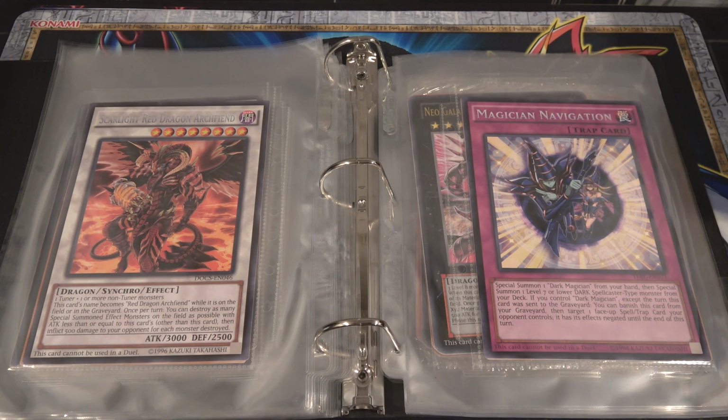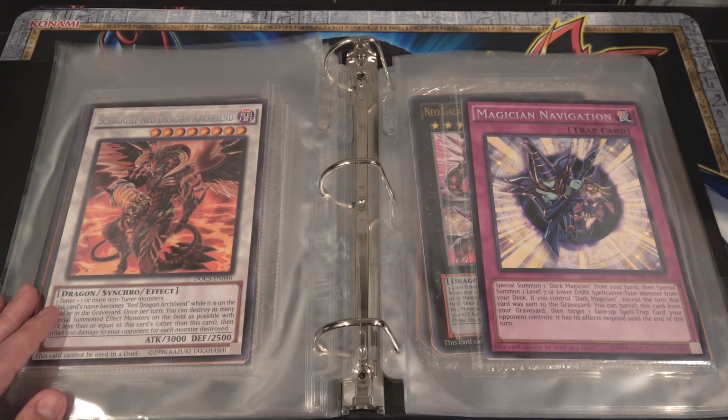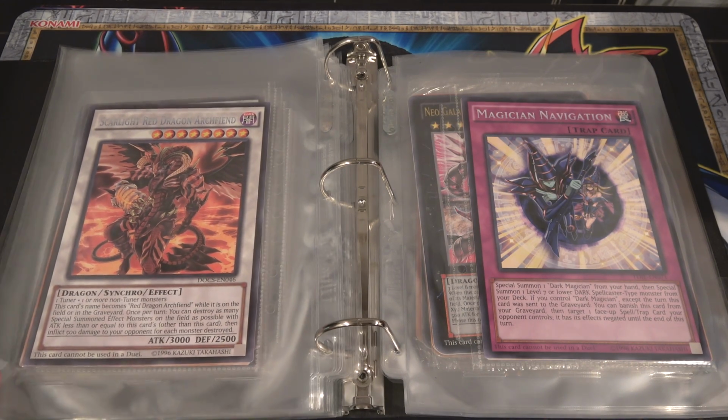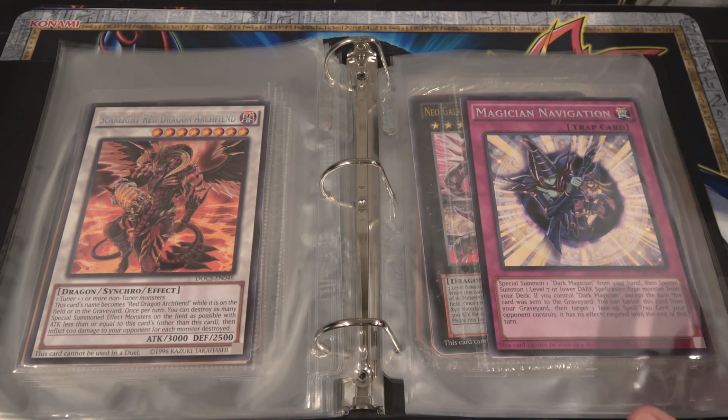Then we have Scarlight Red Dragon Archfiend, another one I got around the same time as Vortex. Those two were together. And Scarlight just looks amazing. I think he's one of the coolest looking versions of Red Dragon Archfiend, and I just like how he looks like he's been through a lot of fights. So that looks awesome.